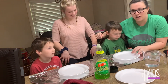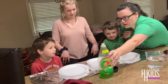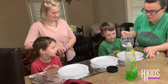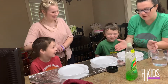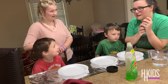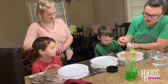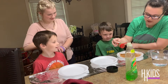This verse is talking about how Jesus can cure the sick, and I thought it would be a really good lesson with things going on today. So what we're going to do — I'm going to do it first and then let the boys do it. You're going to fill the bottom of your plate with water. Then take some cinnamon — parents, if they're my kids' age, you might want to do it for them, but I'm going to let mine try.